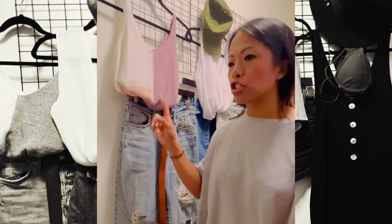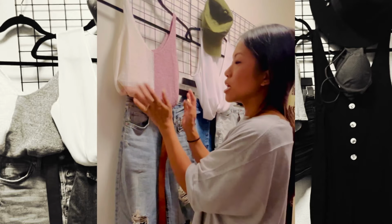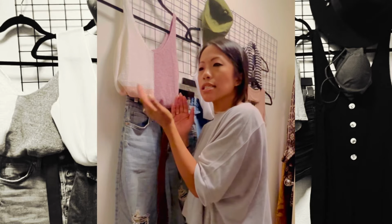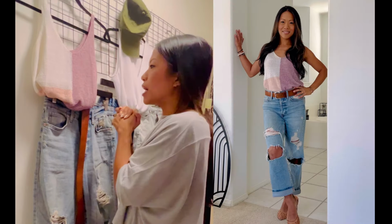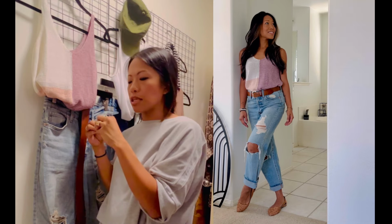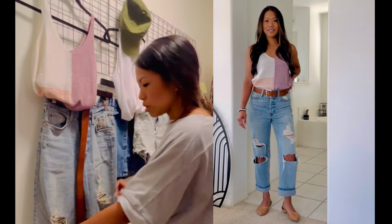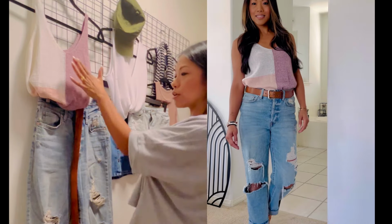So I didn't have my Pinterest board for this one. I just kind of started thinking what else could go with something like this. It's a very sweet top. So you might think, oh, let's pair it with something more sweet also, like white slacks or a skirt, which is obviously amazing, do that. But for this occasion, I wanted to bring a little more style in, which for me, style sometimes means juxtaposition, and that's pairing two unlikely things together. So in my head, since this is sweet, I want to go a little more rugged. So I went with some distressed pants to kind of create a juxtaposition.